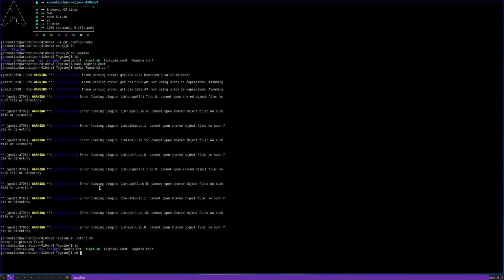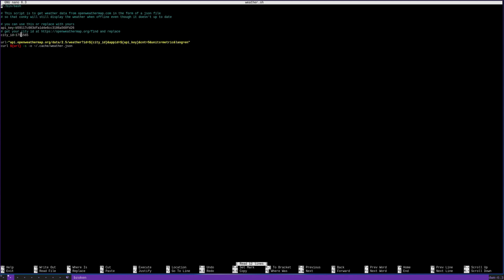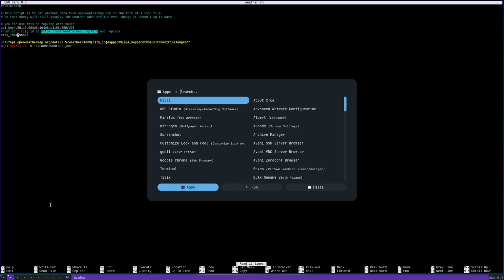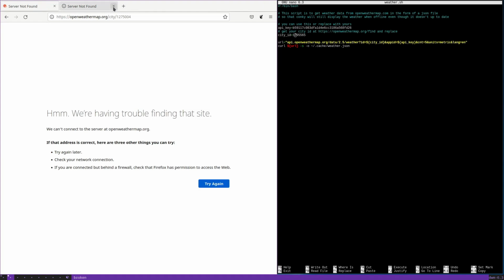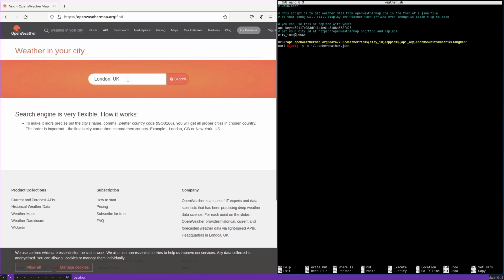Just get into scripts. Here you have weather.sh. Just open this with nano weather.sh. There we have it, and as you can see, the city ID is given over here as this one. Now you can change your city ID easily by opening the website link as provided here. So Control-Shift-C, open Firefox, and here is the weather place, and it's not working. Okay, so I forgot to connect it to the internet, I guess. Yeah, so make sure you have internet connection, refresh the page, and it opens.